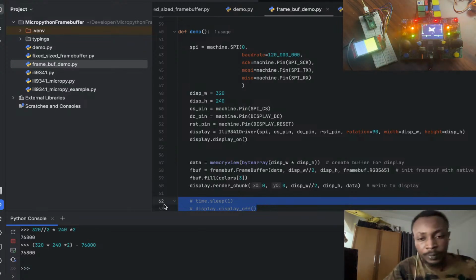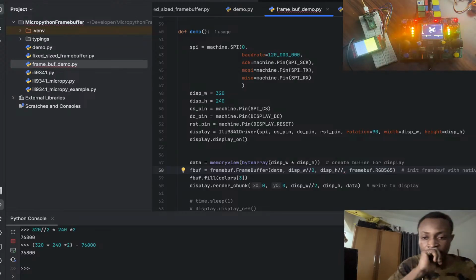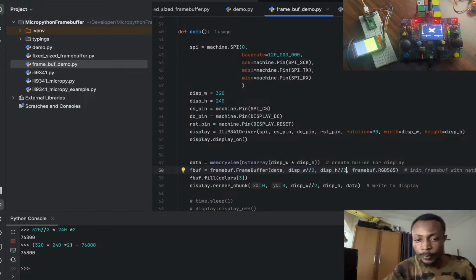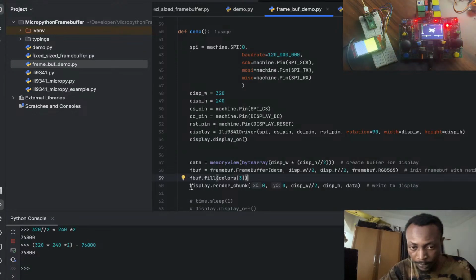Right, now let's take a look at what happens if, let's say, we reduce the height by 2 as well, right? So might as well do that here as well.